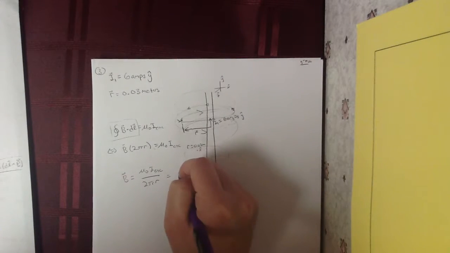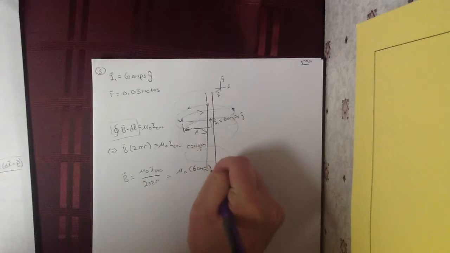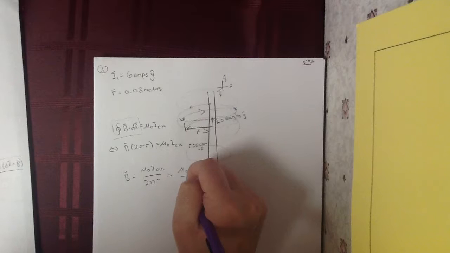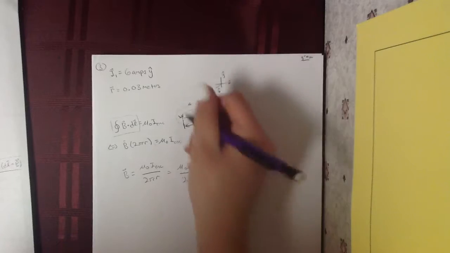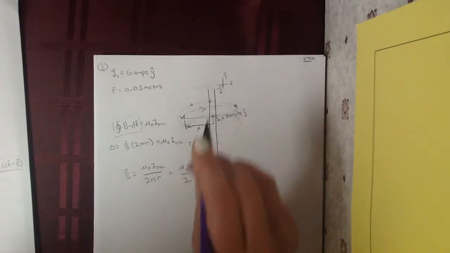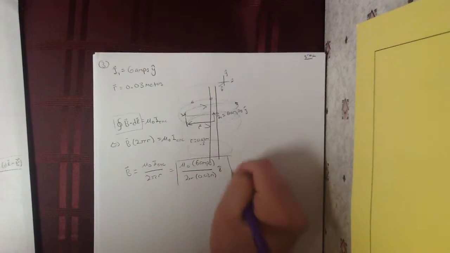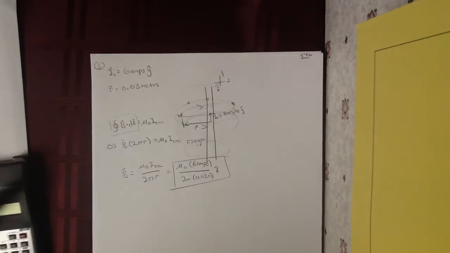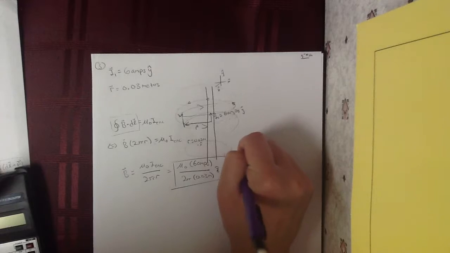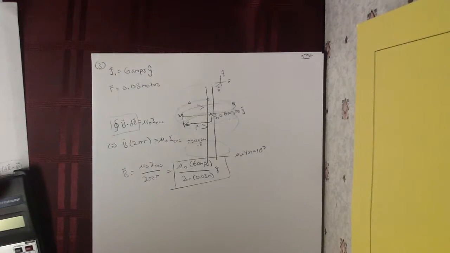So this is going to equal mu naught times I, which is 6 amps, divided by 2 pi times the radius, which is 0.03 meters, okay? And at this point, it's pointing in the z direction because it's coming out at you, so it's going to be in the z direction, okay. Now, if you actually plug that in, I believe mu naught is equal to 4 pi times 10 to the minus 7th. I hope I'm right. So if that's right, then we're going to get, let's see.